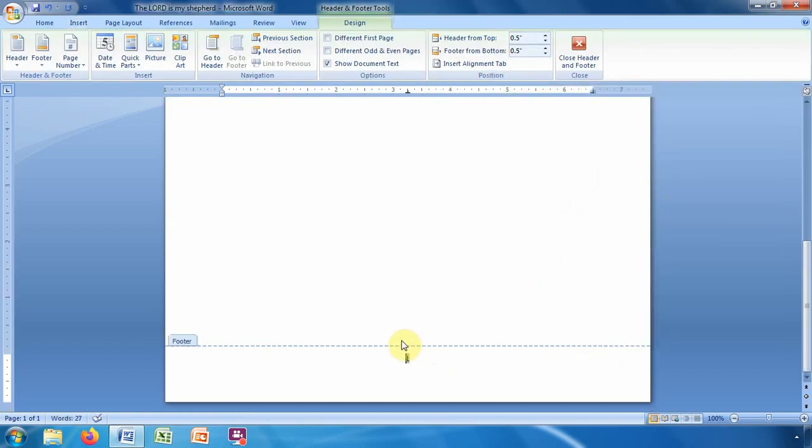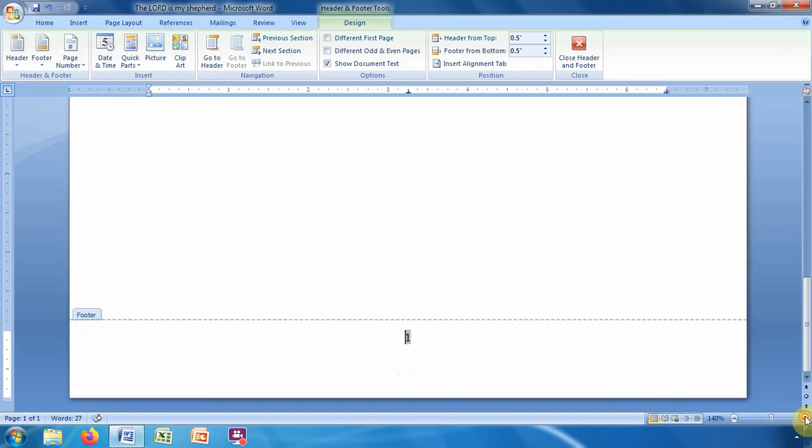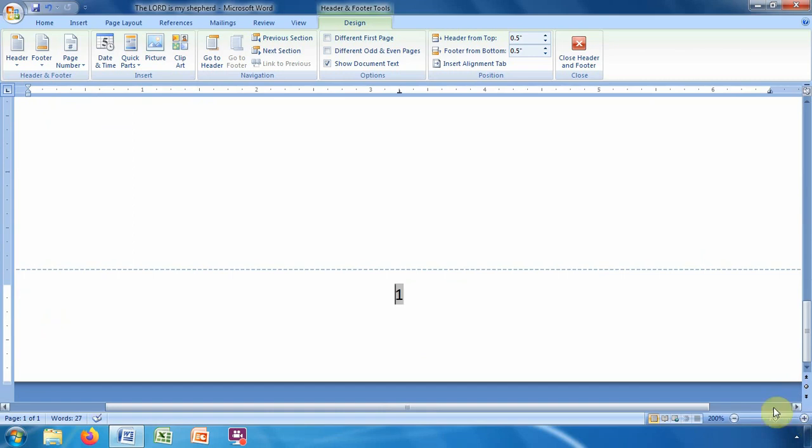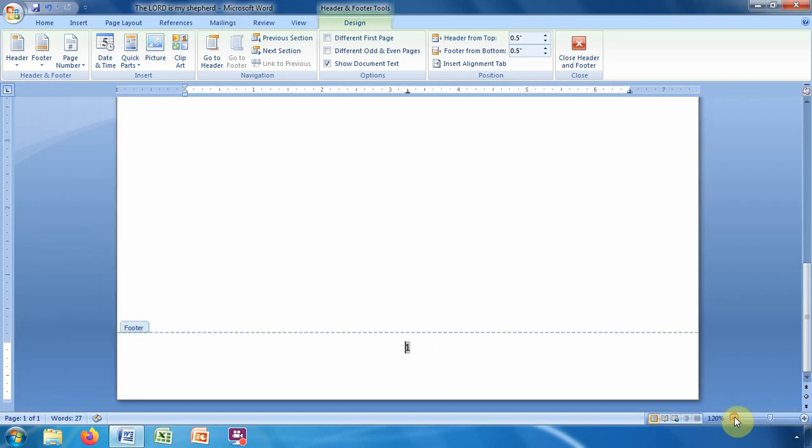So when you click once, you see the page number has just gone below the page or in the footer section, and it is also indicated here. So you realize that after entering the page number it gets a grayish background. To see it well, let us zoom in by clicking on this plus button. So you realize that there is a grayish background. This is a field that contains or is the text that is automatically added in by the program. So that's why we have this kind of background. So we can zoom out by clicking on the minus button.